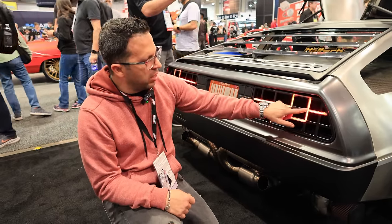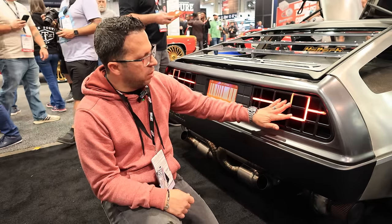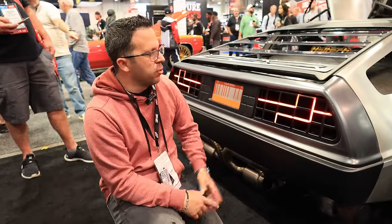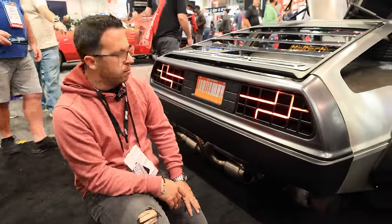And Steve from Skeptic Innovations did all the lighting for the back and the front of the car in order to accomplish what we wanted. It looks so futuristic, I love it. That was one of those things, it's like, I don't want to fake it. We have to figure out how to do it. Yeah, it looks so good.